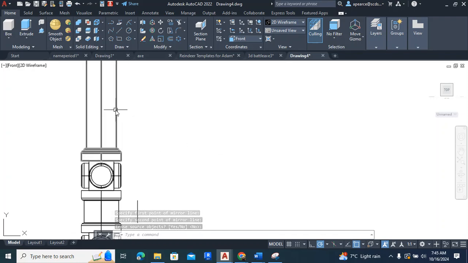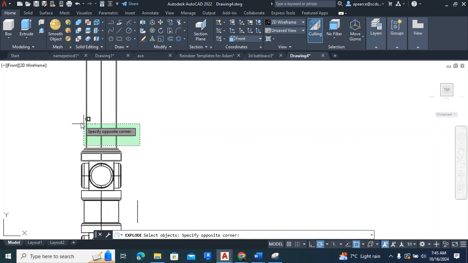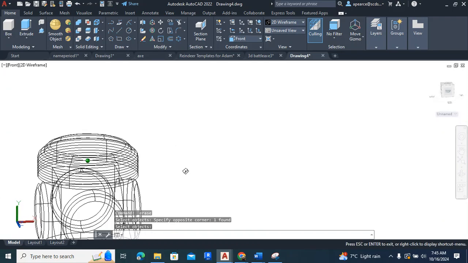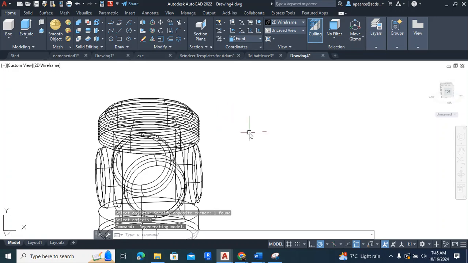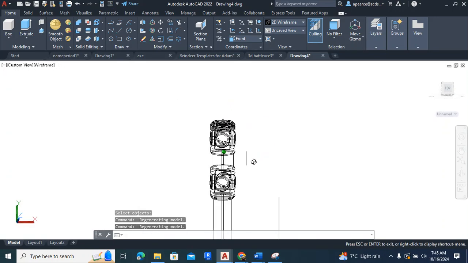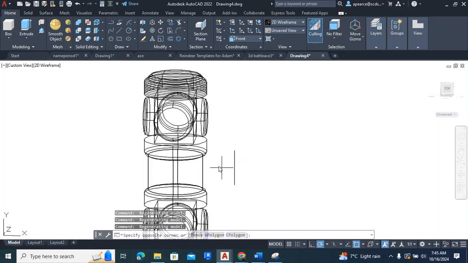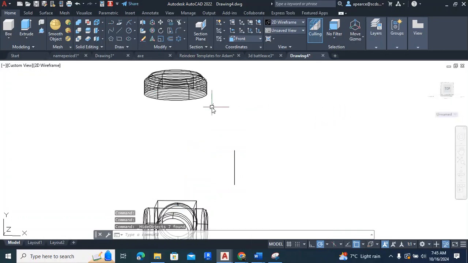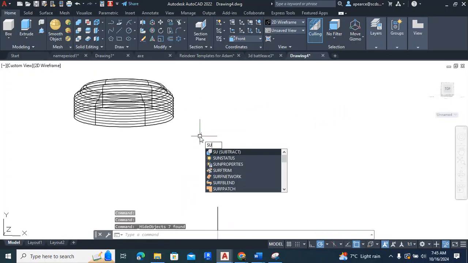Now I don't need all this top part here. It mirrored on me as well. So I'm going to just go here to explode and select it. And I'm going to erase these lines here. Now this part here turned into a surface because I exploded it, but it's an easy enough fix and it gives us a chance to use something new. So I'm going to isolate this part that I don't want to see. I'm going to go to Surface Sculpt. Actually, I'm just going to go to Sculpt.